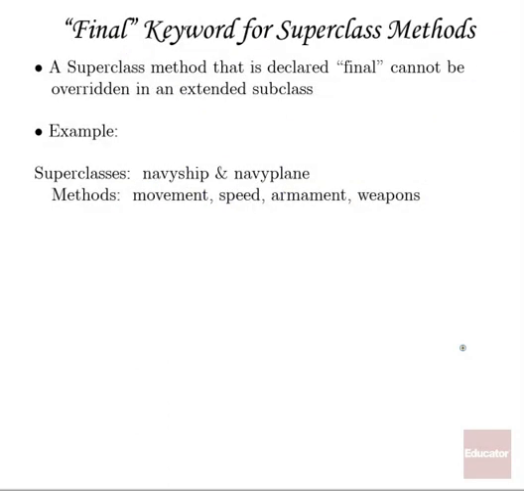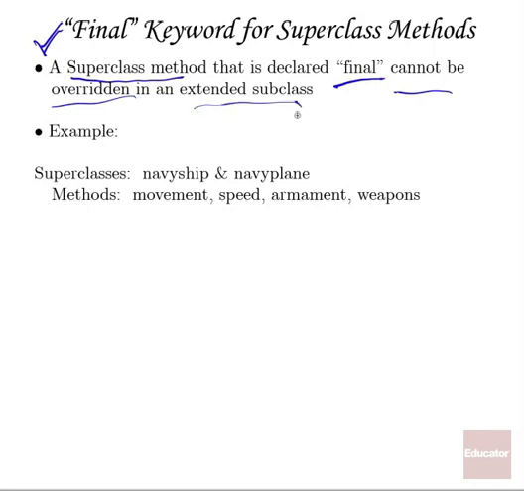All right, one more concept here with polymorphism, and that is the final keyword. Sometimes you might have a method in your superclass that you do not want to undergo polymorphism. You do not want it to change. You want this superclass method to be more concrete. You want it to be set in stone. So you are going to declare it with the final keyword, and that means that this method cannot be overridden, like we just saw with the video game example of the weapons. That cannot be overridden in extended subclasses.